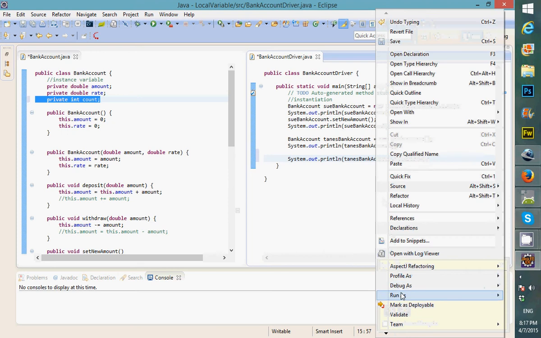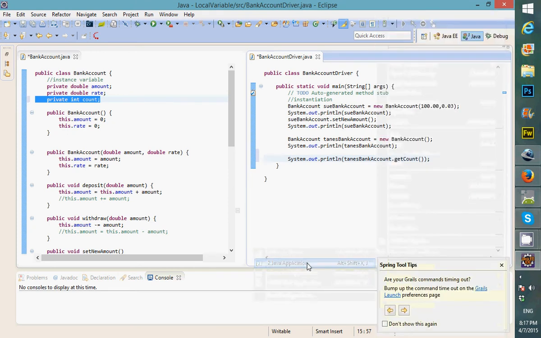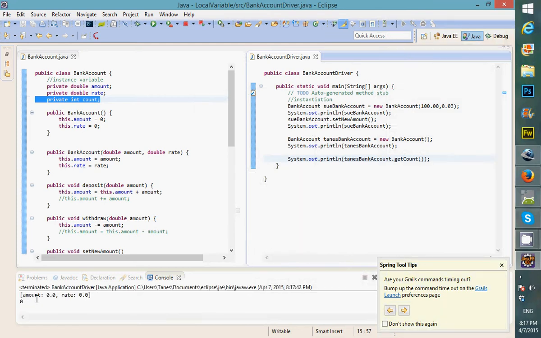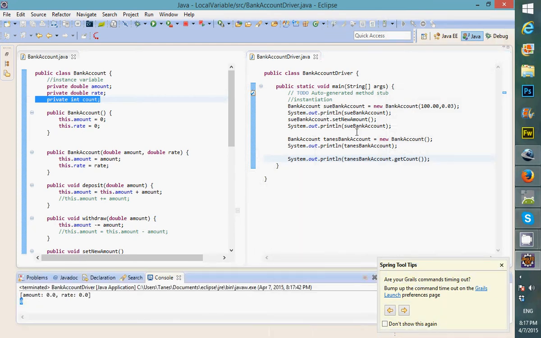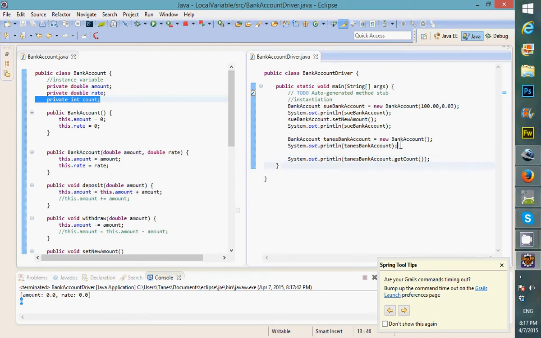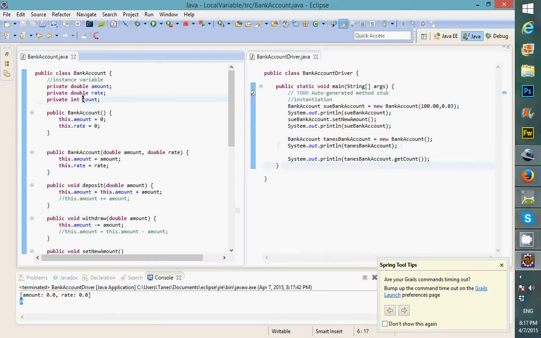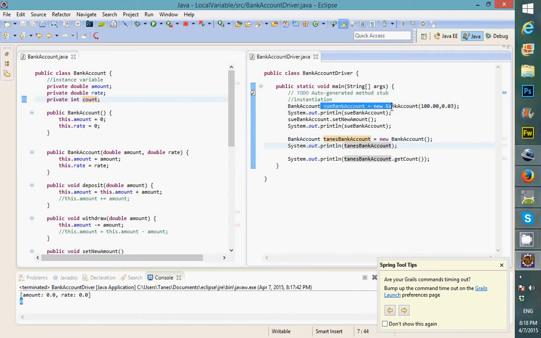So if I do that, let's run this. It's going to say 0, even though I create 2, because I never increment the count. By default, when you initialize this, it's going to be set to 0. So I need to increment the count. Where should I do that? Since I said whenever I create a count, it should increment it. This is 1 and this is 2.